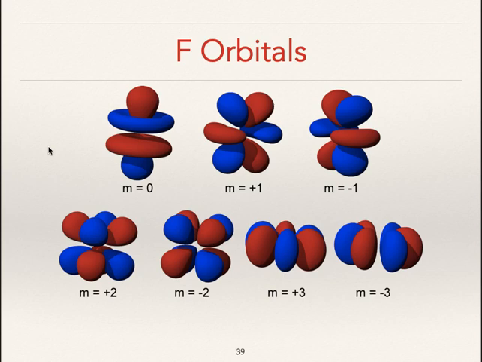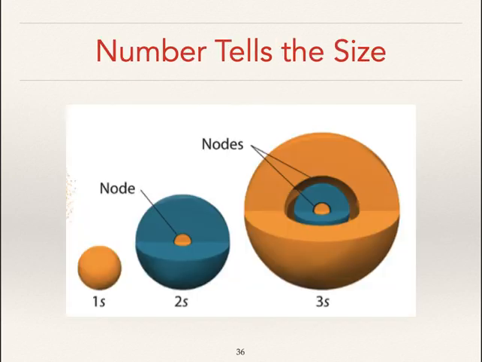into the periodic table. You'll notice all these M numbers here. You can ignore these. These are some of the quantum numbers. Basically, when we talk about quantum numbers, we're going to simplify it a little bit. We'll just do it this way. We'll say that the number tells us the size. So as you go from 1 to 2 to 3, the orbitals get larger.